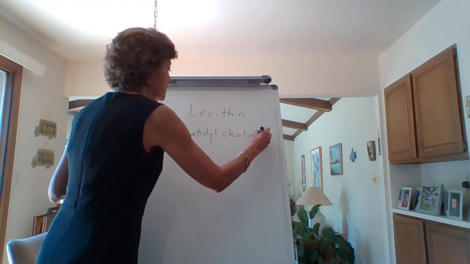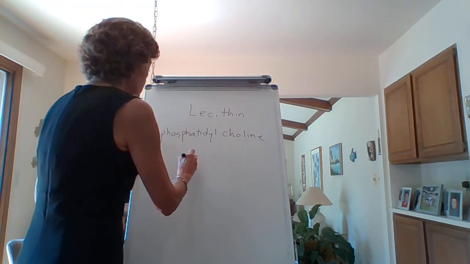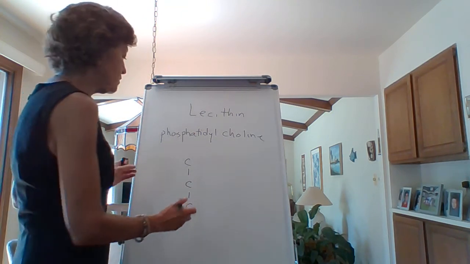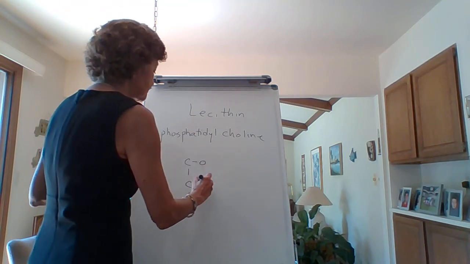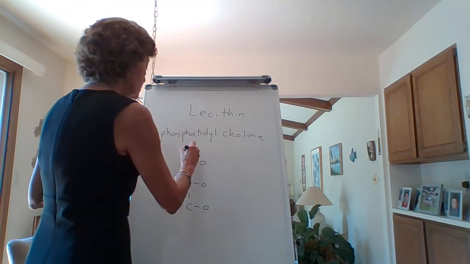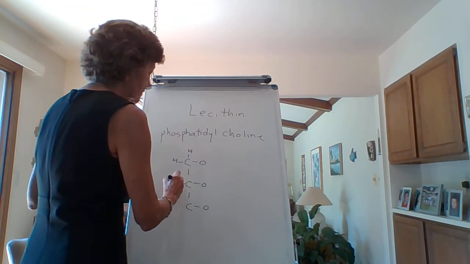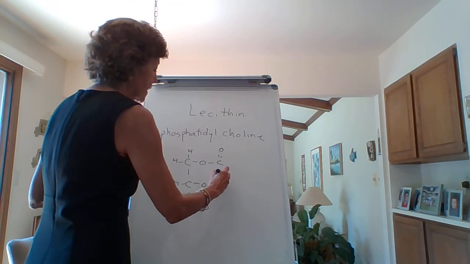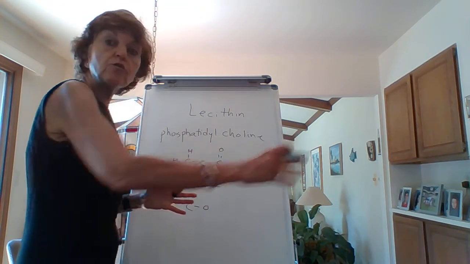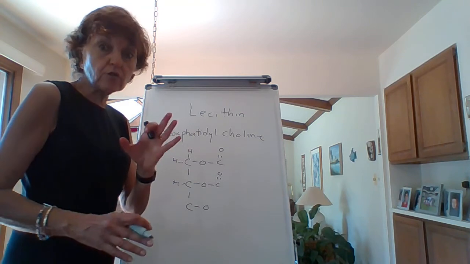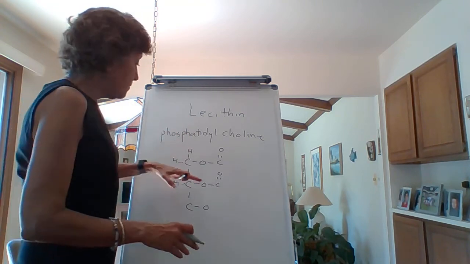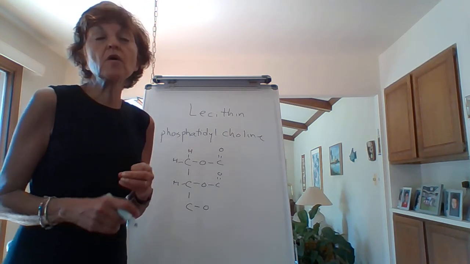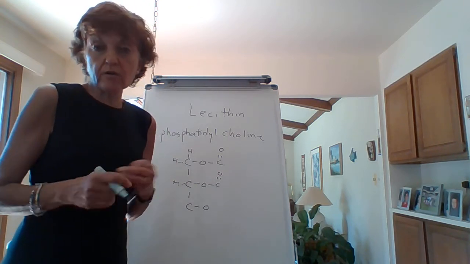You guys remember the structure of glycerol. With all the triglycerides, you've used glycerol. Two of the alcohol groups of glycerol are esterified to two fatty acids. This could be any two long chain fatty acids, any two. The only thing though, the second position has to be esterified to an unsaturated long chain fatty acid.